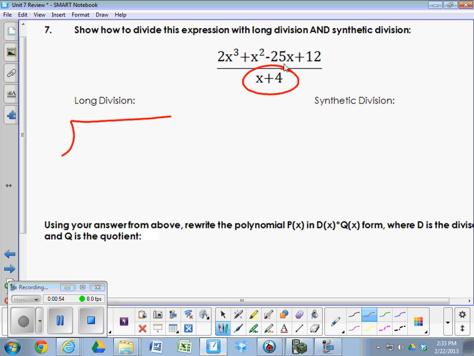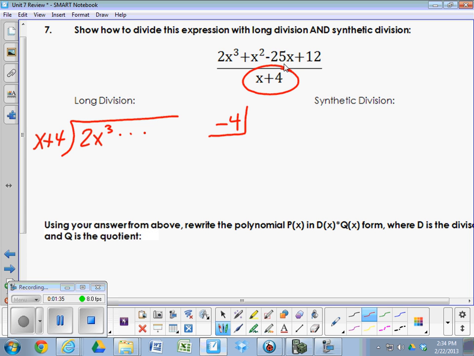With long division, x plus 4 would go out here, while the polynomial 2x cubed and so on goes in there. Well, if x plus 4 is a valid factor of this, then negative 4 would be a valid root. Let me say that again. If x plus 4 is a valid factor of this polynomial, then negative 4 would be one of its zeros or one of its roots. So negative 4 would be one of those suspects that we captured. Okay. So negative 4 being under arrest would go into this little jail.